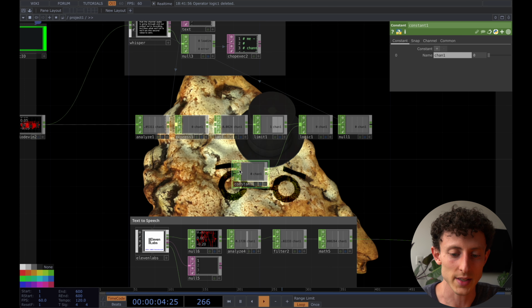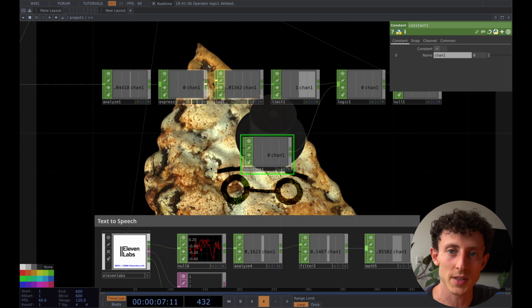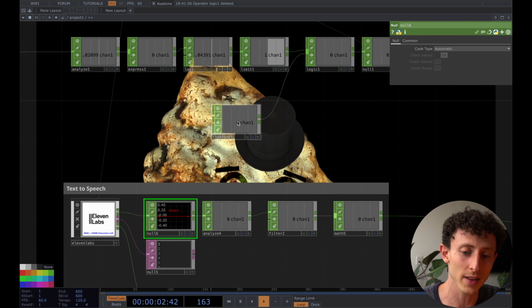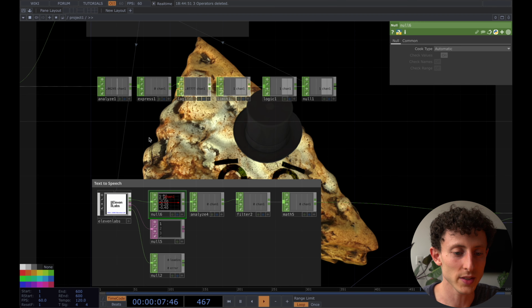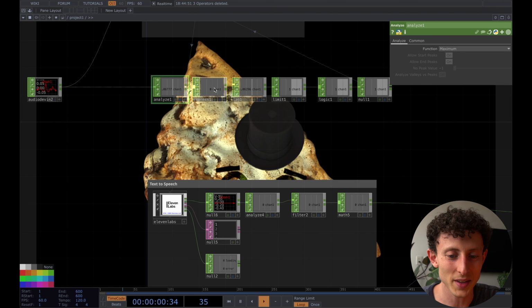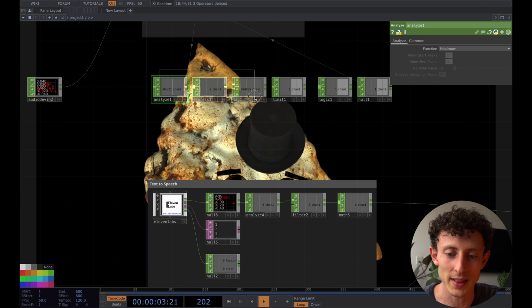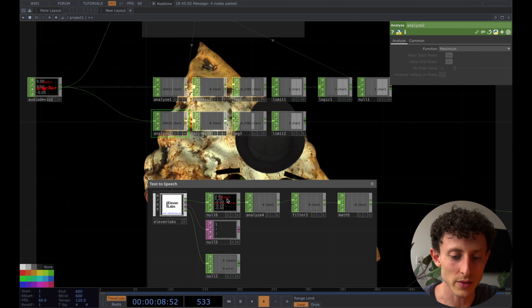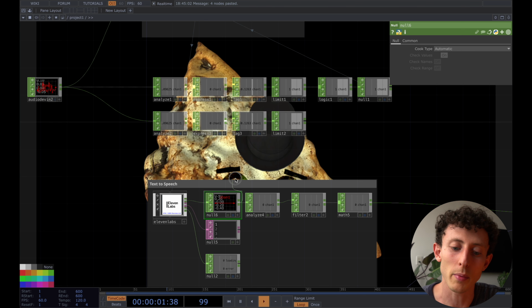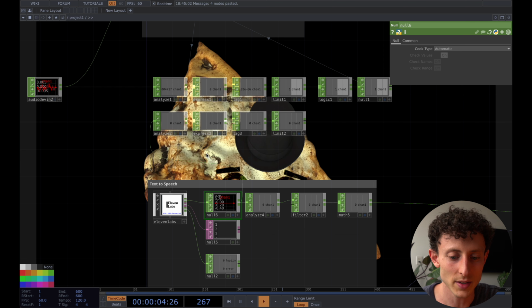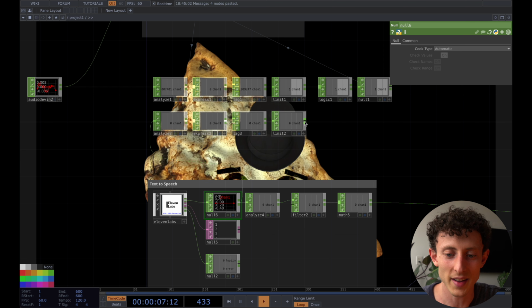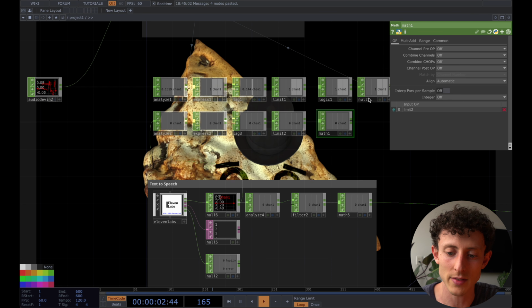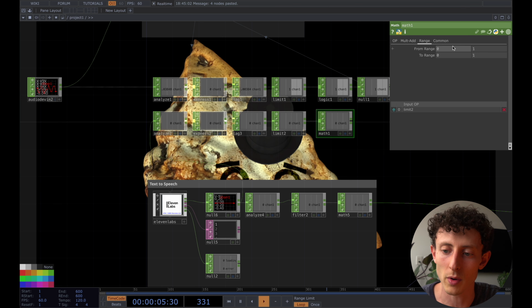Okay, so let's set up a little network for ourselves to accomplish the same thing. We can look at the audio output here and do something similar. Why don't we do this? We're going to take the same configuration that we've done with the analyze, expression, and lag and limit, and we're going to duplicate that. And we're going to instead pass in the output from our ElevenLabs component. The main difference here is that we're going to set this with a math at the end, and we want to reverse it. So instead of it going from 0 to 1, we want it to go from 1 to 0.